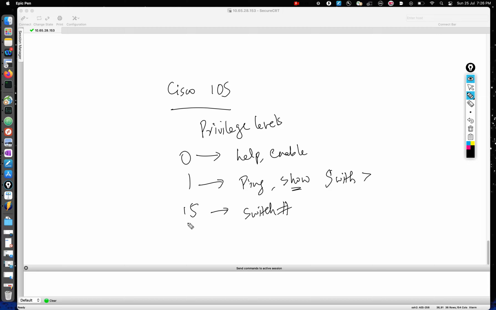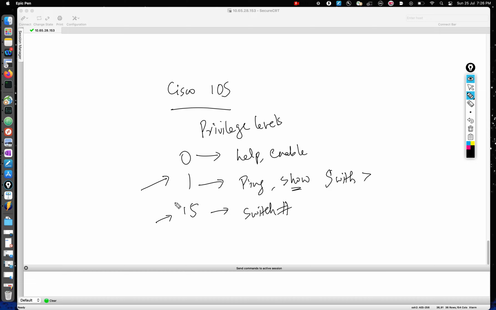If you know these privilege levels, this is how you can decide what privilege you want to assign to a user who is trying to authenticate, right? If it's a network admin, probably a network admin who wants access to the whole set of commands on the device, in that case, you can give him privilege 15, right? Whereas if there is some kind of a help desk person, whom you are not going to trust your devices with, but then he wants to do some ping or some non-intrusive show commands, then probably you can give him privilege 1.